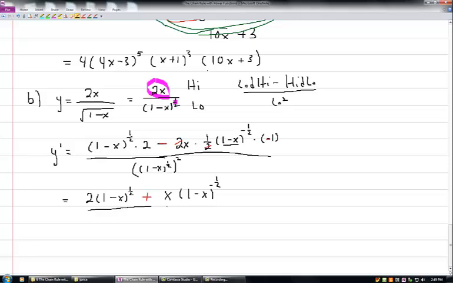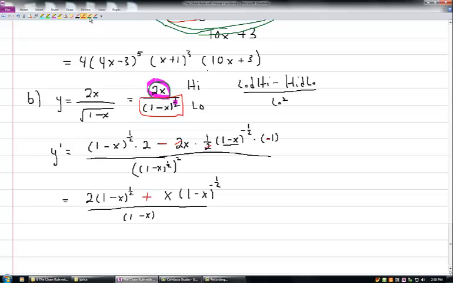All divided by. And on the bottom, I have 1/2 to the 2, so exponents multiply. So 1/2 times 2 is just 1, so I have 1 minus x on the bottom. And maybe before I go any further, let me make sure you see the parts of this where the derivatives came in. So here, let's circle these.